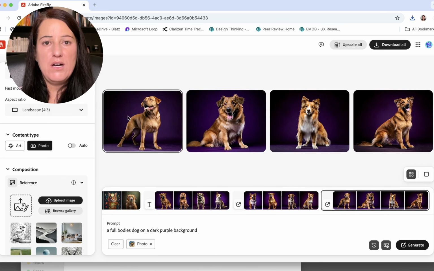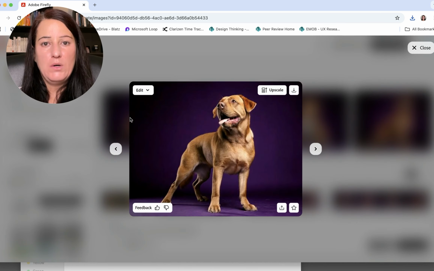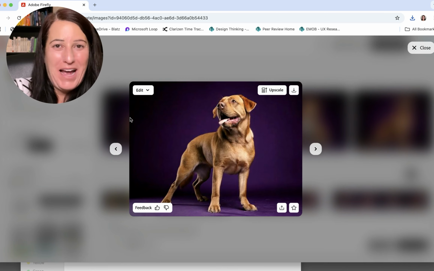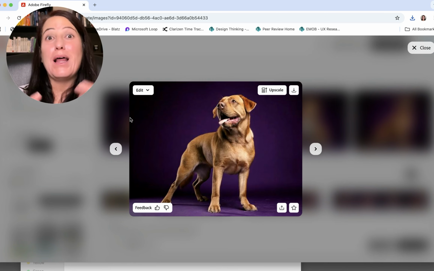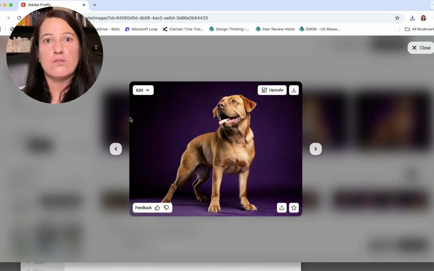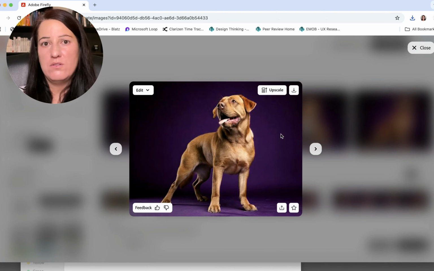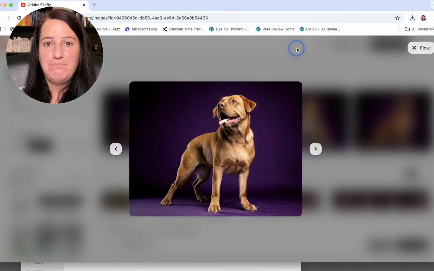Anything else? I kind of like this guy or gal. I don't know. I can't really see underneath to see exactly what the dog is. But I like that they had this leading look toward the direction of the words, because I generally put my animals in the bottom right of the slide and then the words on the left. So it's a good kind of leading look. So I'm going to go with that.